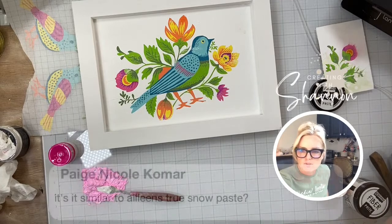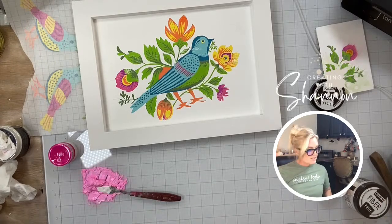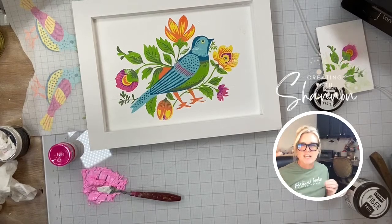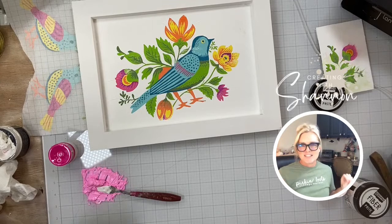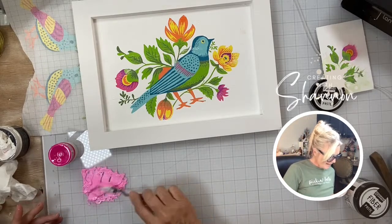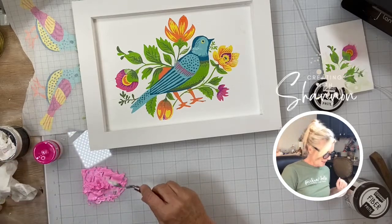Is it similar to snow paste? No, it's different. It's like snow paste, but snow paste is thicker and it's got a different texture. I love snow paste though, and I just ordered a ton of it to sell because Christmas is coming and we always sell out, but I have a ton. So if you want some, that is definitely on my website.